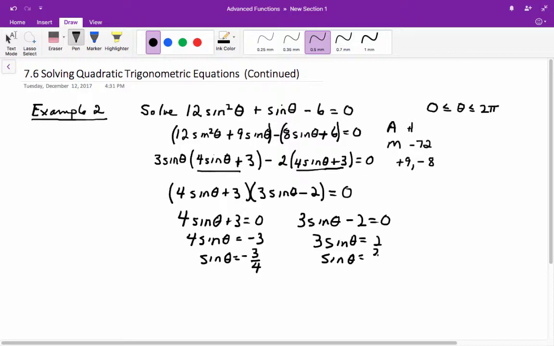So you figure out where sine theta is equal to negative 3 over 4. That's going to be in these bottom two quadrants. So you're going to do the inverse sine of negative 3 over 4. And you're going to do the same thing over here. Sine is going to be equal to 2 thirds, so you're going to have an answer up here, and you're going to have an answer up here. The calculator gives you theta equal to negative 0.848.